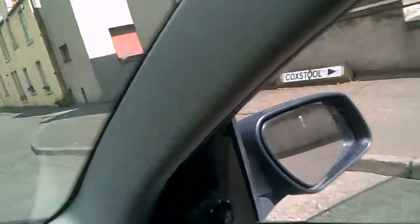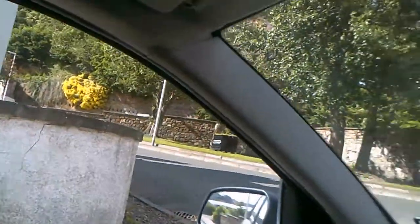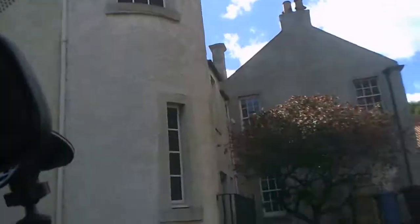They said that's Wemyss Castle. Wemyss. Should have known, because I'm in Wemyss. Nice church tower there, eh? But I'll look into that when I get home. That's a nice building as well. That was probably some rich fisherman's boss or something that lived in there, keeping an eye on his troops.